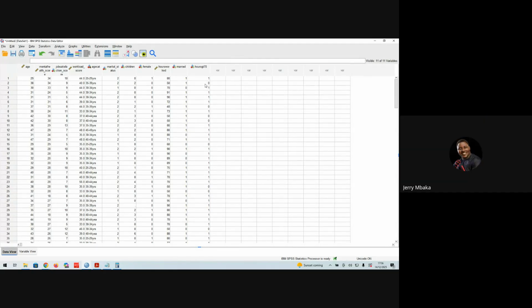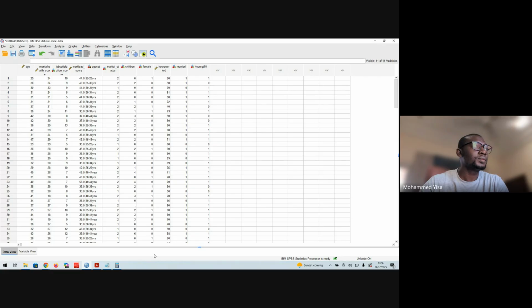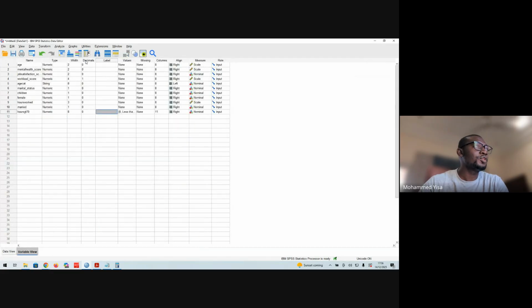Okay, they are fine now. When you come to the variable view, if you want to see 10 decimal places, you can adjust it. So you just adjust, and that was the first thing I did. Adjusted it down because it's a binary variable, it doesn't take decimal places. So it will just be confusing.